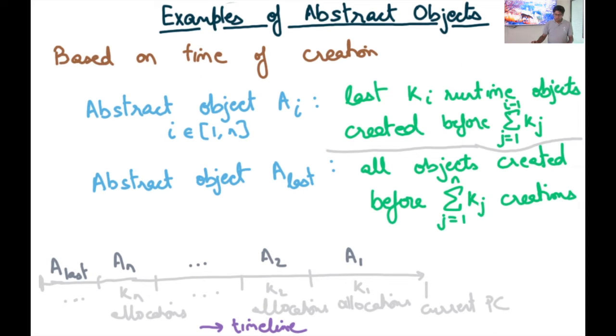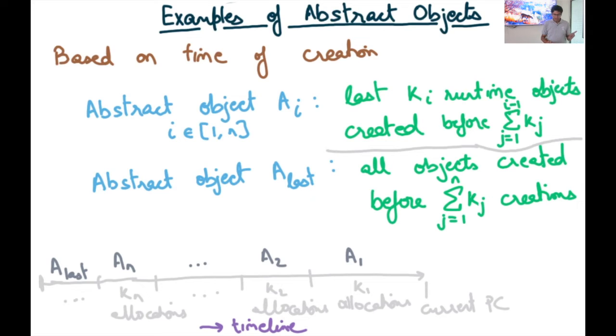So here's an example of abstract objects. In general, you can choose any partition of the runtime objects as long as you satisfy the finiteness property of the set of abstract objects. And so you can be creative about how you partition the runtime objects into abstract objects. Now, I'm going to give you 3 different ideas on how you make the partition, and these are just some ideas that could be possible, and some of these ideas are actually popular now because they are practically usable and useful in real programs.